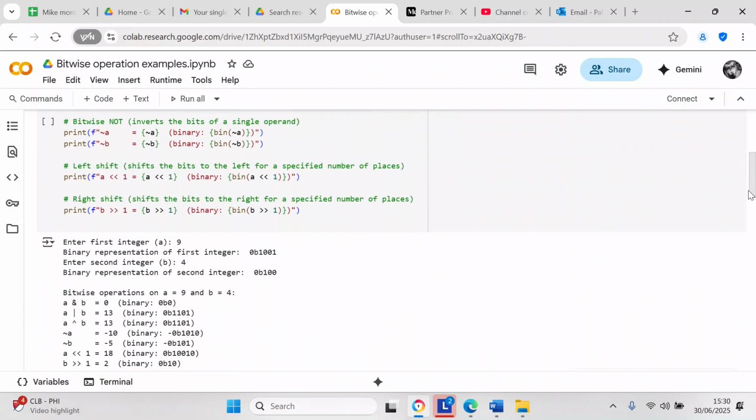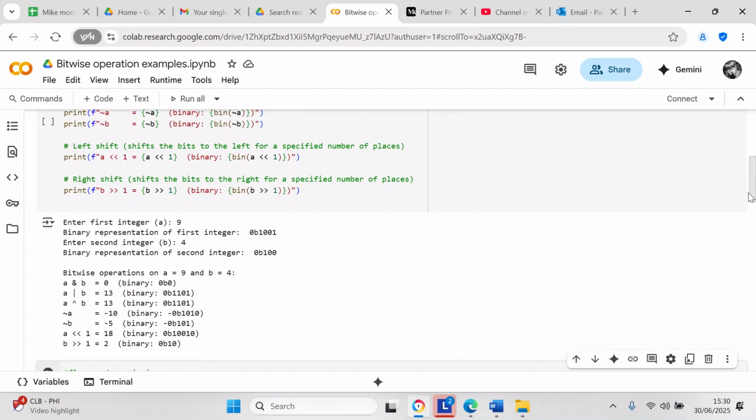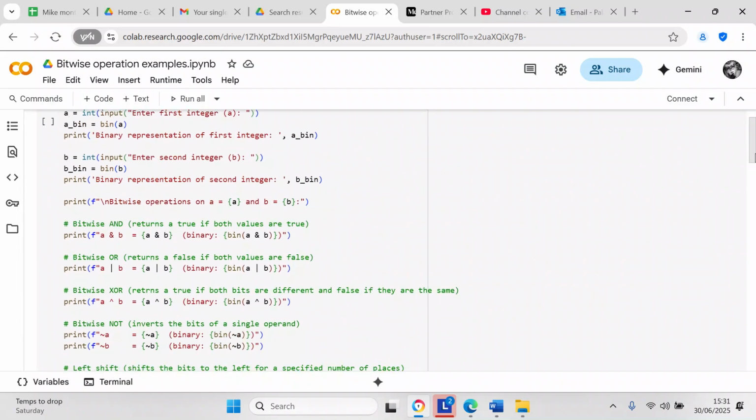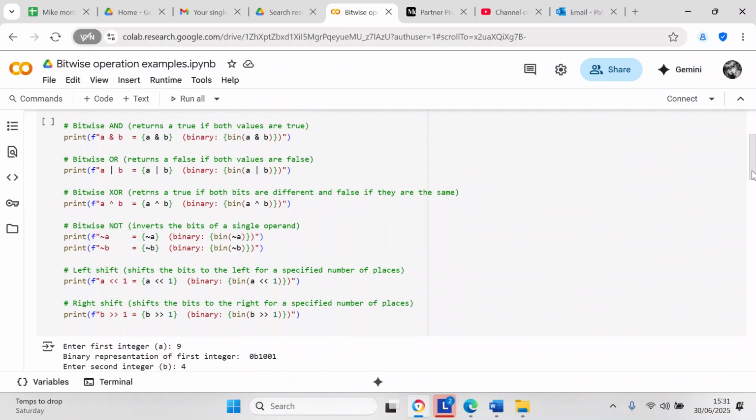So you can see what we've done here. The first integer is 9, so it's going to be 1001. The second integer is 4, so it's going to be 100. Then we're going to talk about the actual bitwise operations.